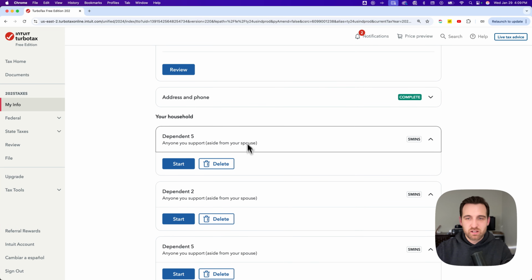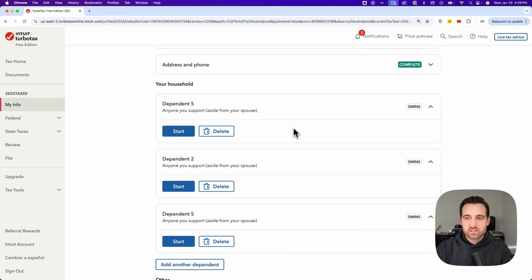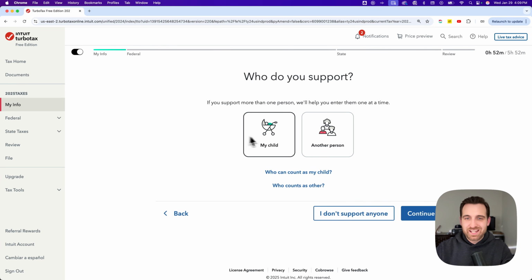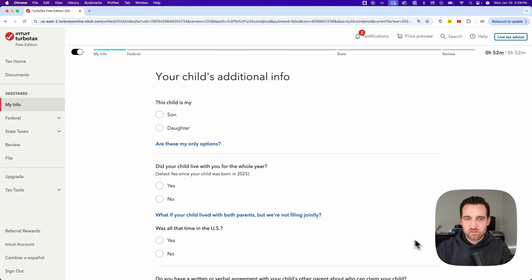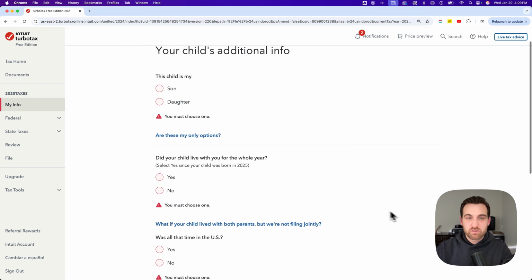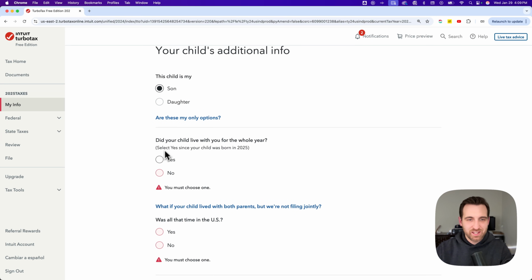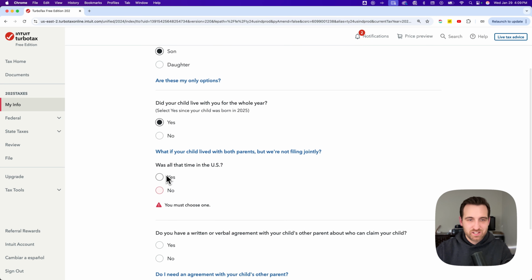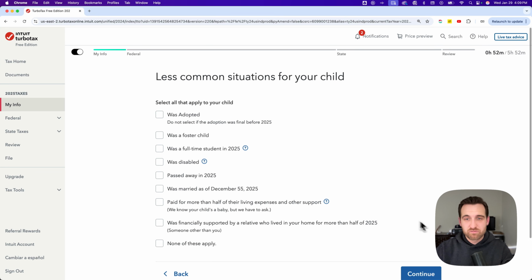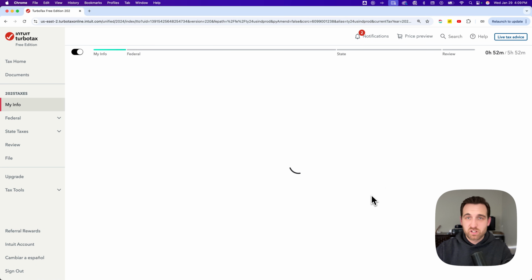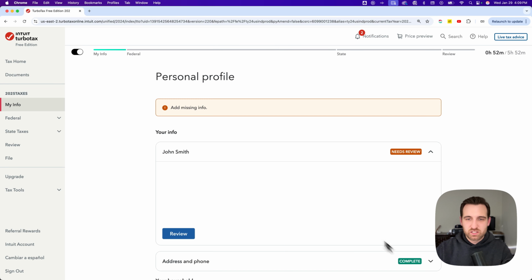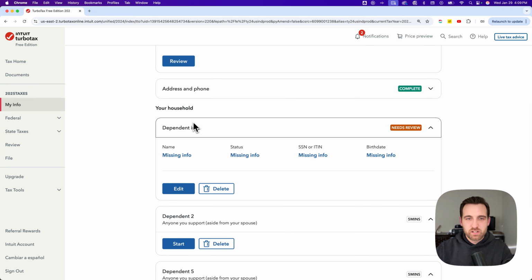So now you see that we have certain numbers of dependents here, and we can start on those now that we've added them, or we can edit them. So maybe this is a child, we can continue, we can fill in their name, etc. If we don't have to fill in, well, just as I say that, we do have to fill in a few things. So we're just going to click some bubbles here to fill this in for this dependent, as well as skip a few things. We can skip for now on some options and continue. And so that dependent will probably need reviewed until we fill in all the information.